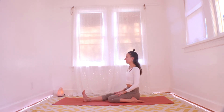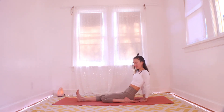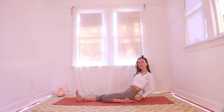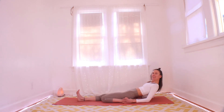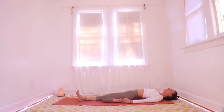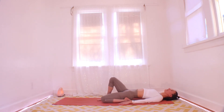Sit up nice and tall and decide if you want to stay here because this might be quite enough. If you want to keep going, start to walk your hands back. Remember to keep your left knee activating down and to the right — always pulling it down and toward that right kneecap. Maybe to your elbows — make sure your tailbone is pointing at your right foot. Maybe all the way down to your back. You still want more? Keep pushing that left knee down to the right — maybe the right leg helps out, bring the right foot next to the left knee and also push down. Breathe here, find where you can release. That left quad, maybe IT band, is talking to you a little bit.